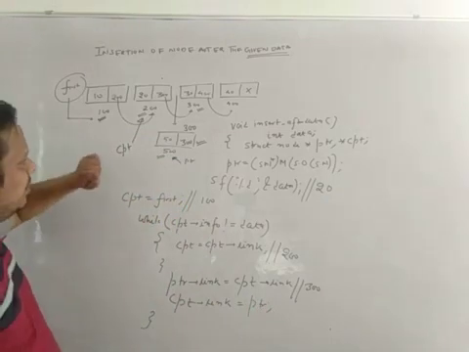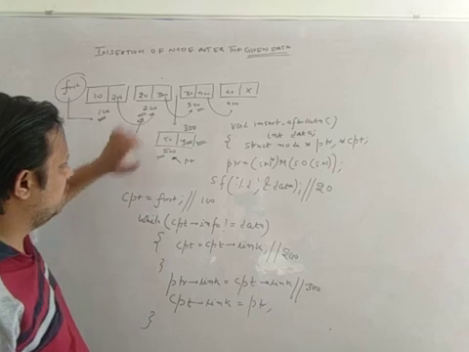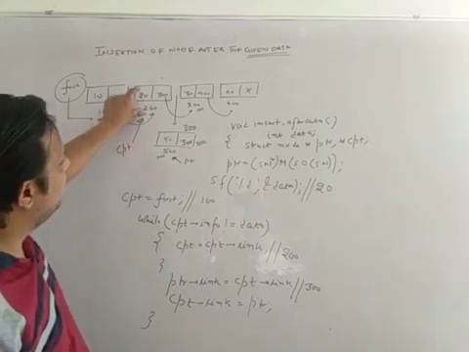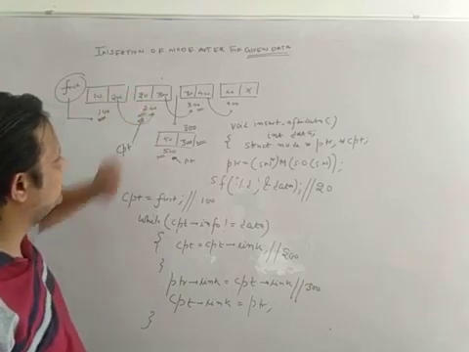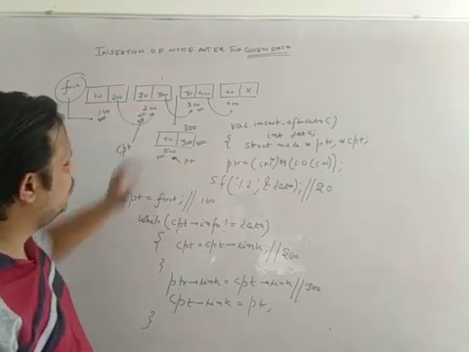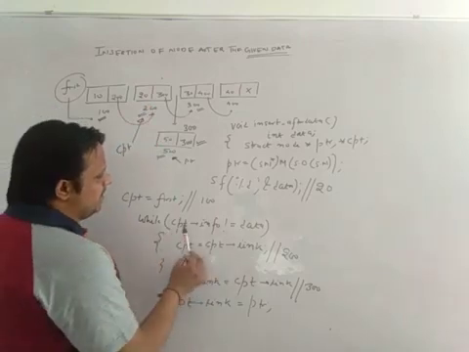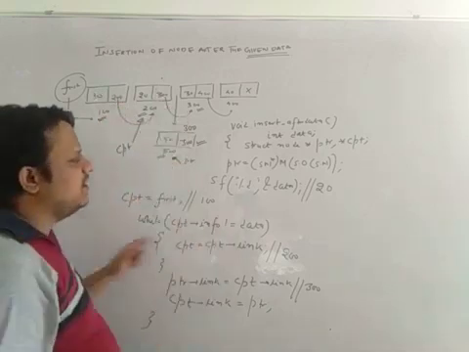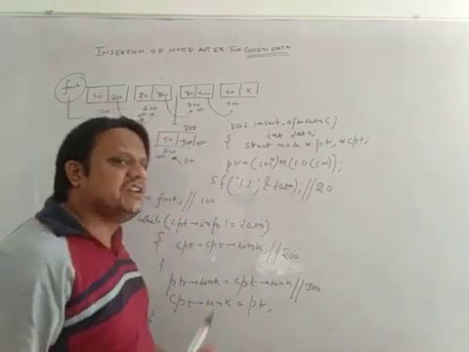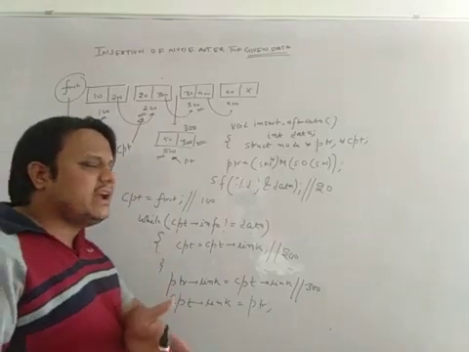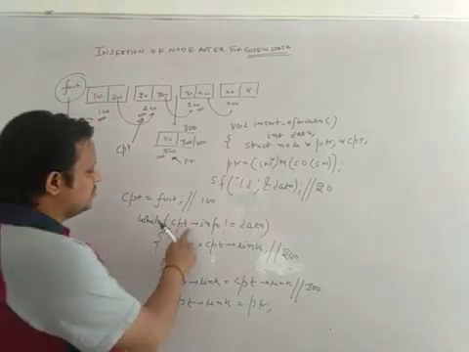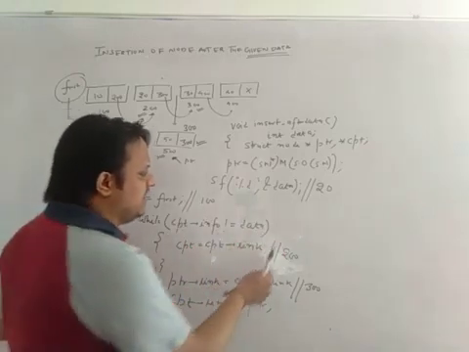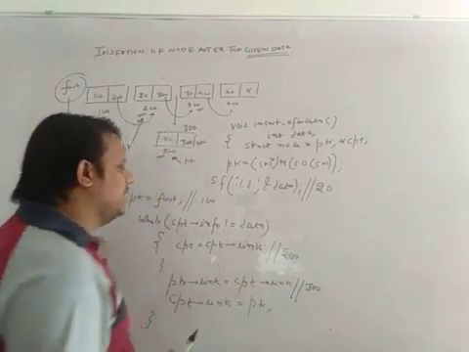So I am again repeating the code. So what you will do? You will create this node. So we have created this node, right? And we have moved a pointer to the point where the data value is 20. So that address is 200. So we are going to move the pointer to 200. We have moved that pointer by comparing info with data. Since this is integer because we want to compare with the data. Data is integer, so you cannot compare address with integer. You have to compare an integer with an integer. This info part is integer. So CPT arrow info not equals data. Keep on incrementing the pointer till it reaches the address where the data value is 20.